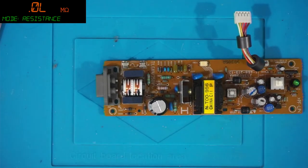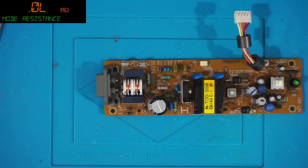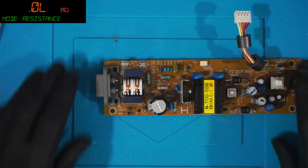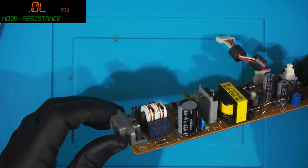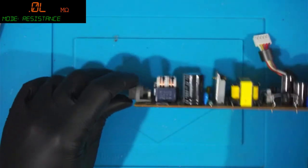I'm a glutton for punishment. Let's blow another fuse. Oh yeah, I should do that, Carl Thor. I'll do that in a second. 47 microfarad at 400 volts. Nice.